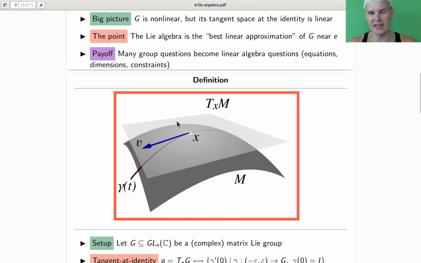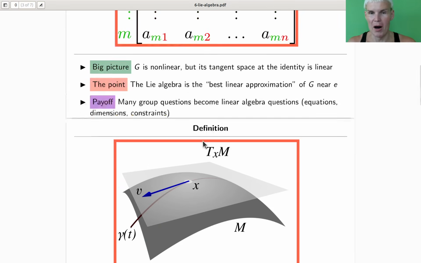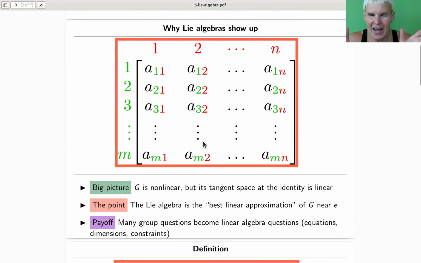So the tangent space in the end tells you actually a lot about the group itself. Not just locally at the point, that's by construction, because the tangent space tells you something locally around the point. But because you can move it around using the group law, essentially it tells you everything you ever want to know about the Lie group. That's a bit of a lie, but it's close to being true. And then the whole point is, the Lie algebra is this tangent space, the best approximation to your group that you can do at any point, so why not near the identity? And then you can ask all the questions you want that are important about the Lie group.